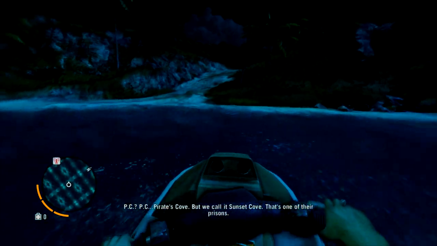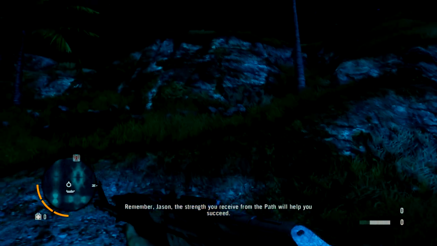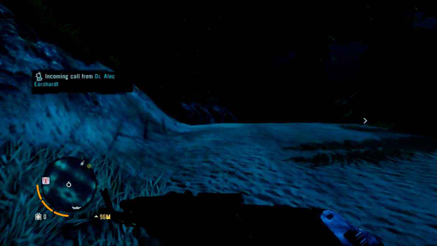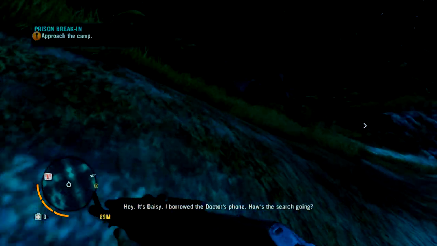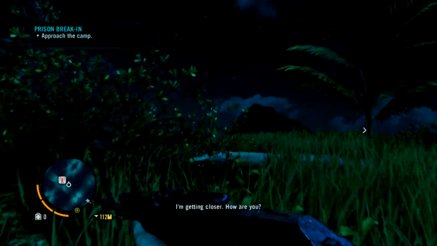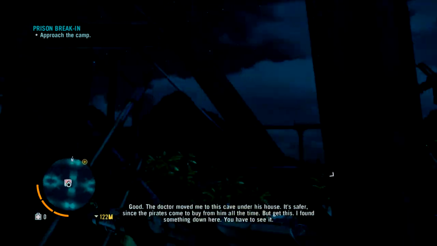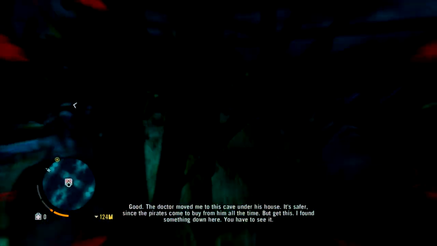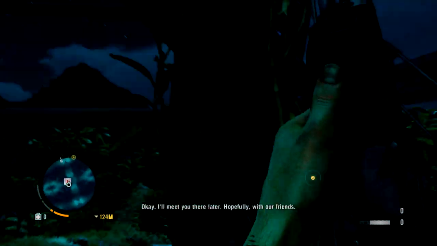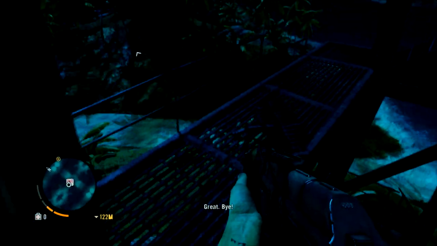But we call it Sunset Core. That's one of the prisons. Got it. Remember, Jason, the strength you receive from the past will help you succeed. Hello? Dr. Earnhardt? Hey, it's Daisy. I borrowed the doctor's phone. How's the search going? I'm getting closer. How are you? Good. The doctor moved me to this cave under his house. It's safer since the pirates come to buy from him all the time. But get this. I found something down here. You have to see it. Okay. I'll meet you there later. Hopefully with our friends. Great. Bye.